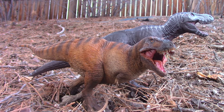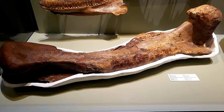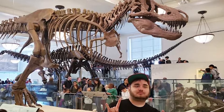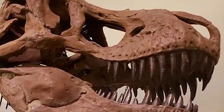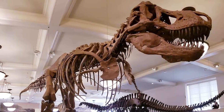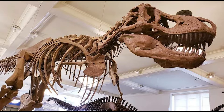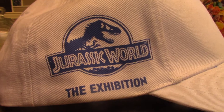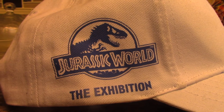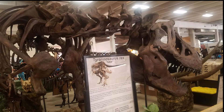Some specimens were uncertain — whether T. rex or T. imperator — and some, like Denver Museum of Nature and Science 2827, were uncertain between T. rex and T. regina. There's also a category that might represent an intermediate species, but it is hard to tell. As the paper states, a few specimens are borderline in their overall degree of robustness versus graciality, and a number are difficult to assess because few elements are available or the femur is absent — such as AMNH 5027. AMNH 5027 is probably the second most famous T. rex; if you've seen Jurassic Park or its logo, you've seen AMNH 5027, as it was the skeletal they based the T. rex off of. And now it might not even actually be a T. rex.